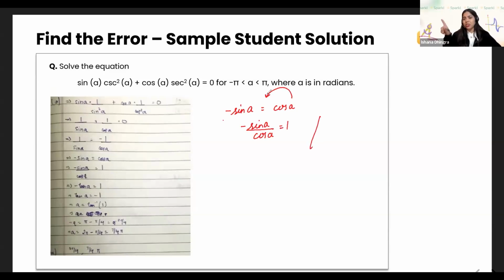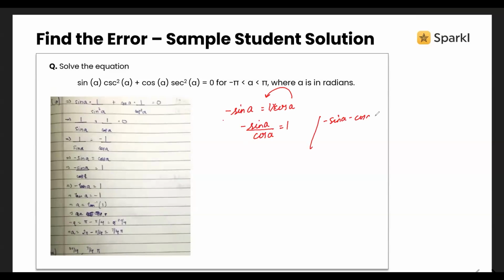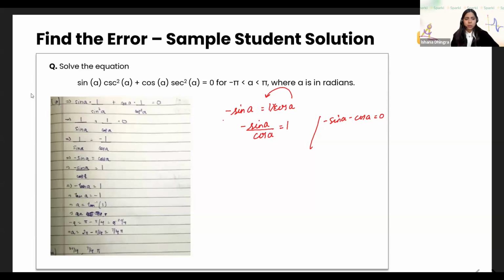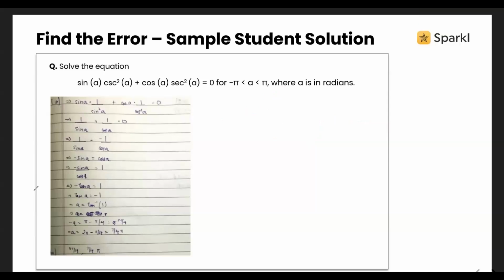Because you're sending it in division, there is still a 1 times cos A, right? You're sending it in division, so that still has 1 there. But when you send it in subtraction, then you have nothing added up there. So that's 0. Oh, okay. Yes. Pratham, what was the mistake that you found? I think that was the error. When moving cos A to the other side, they should have subtracted instead of dividing.